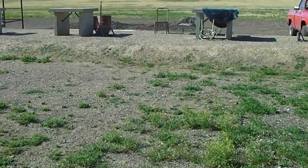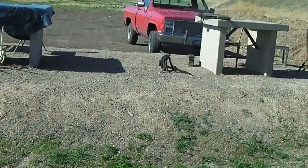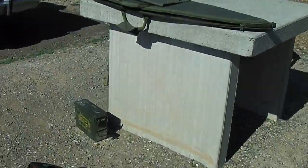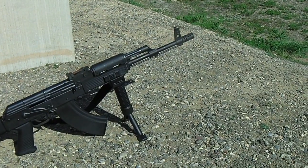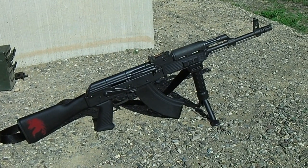Sorry if this video is really boring. I figured I'd just do it real quick. I'm not going to edit anything, just for the sake of time. What I'm going to do is move my rear RPK sight over just a little bit, probably one click, and that should do it. That should put me dead on. We'll see how it goes.